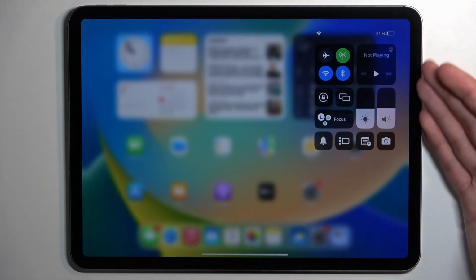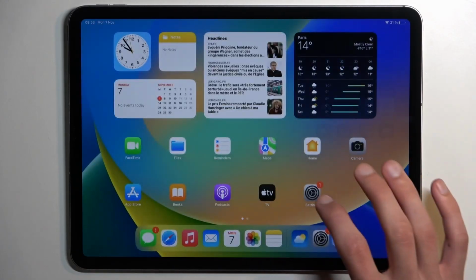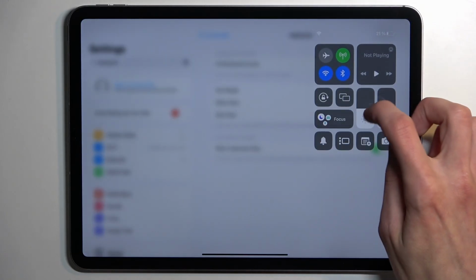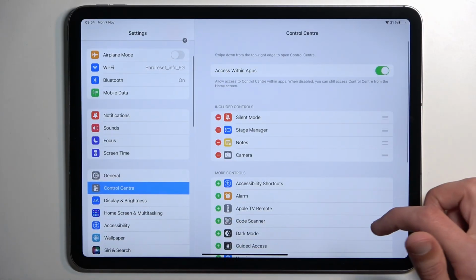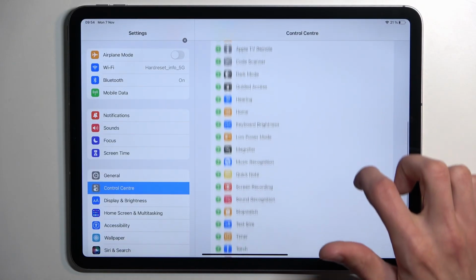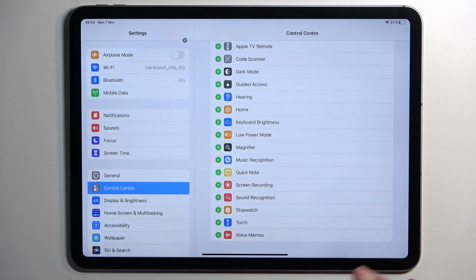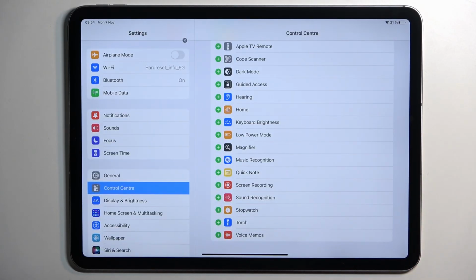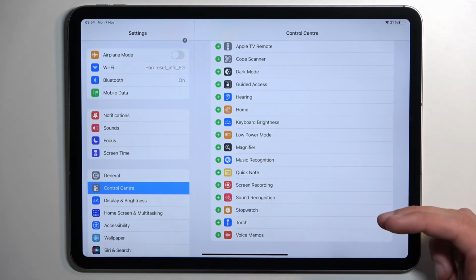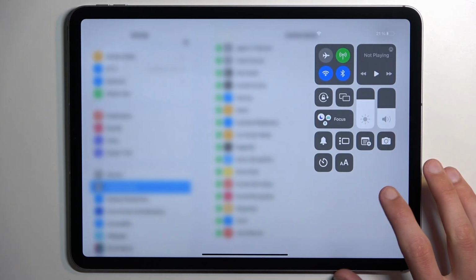Now moving on to the next one, control center. By default it is pretty limited with only a couple different things. We can extend this by adding different toggles by navigating into the settings. There we go. So we can navigate into settings and then control center, and here you'll find all the toggles that are turned off by default, which you can just tap on a plus button to add them. So I'm gonna add two of them, and now you can see I have added two more. Obviously, if you also install some kind of applications that add their own toggles, they might show up right here, and you can just simply add them to your control center right over here.